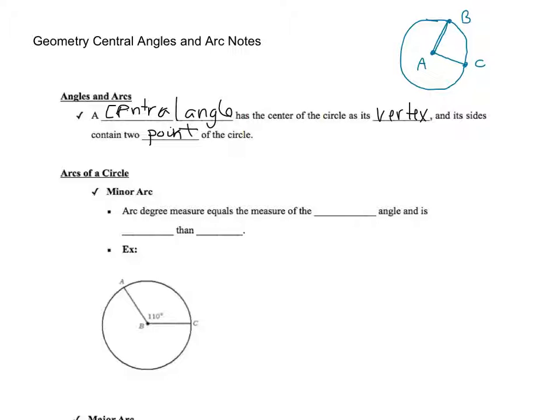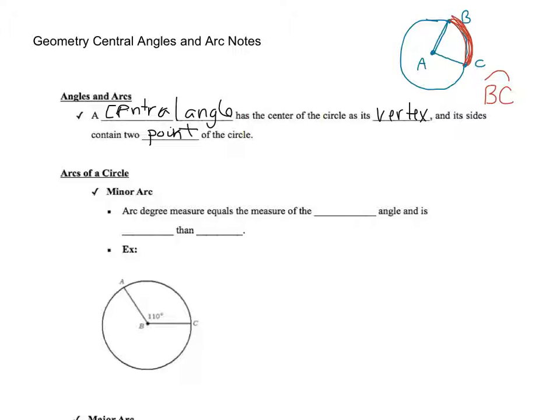So what we'll be talking about a lot in this section is what's called an arc. Now an arc is just kind of part of the outside of the circle. For example, BC here is an arc, and we simply denote that as 2 letters with a little half-circle arc above it. So that is BC, arc BC. We actually will measure arcs in degrees a lot of the time. So we could say an arc is 30 degrees or 40 degrees or 50 degrees.